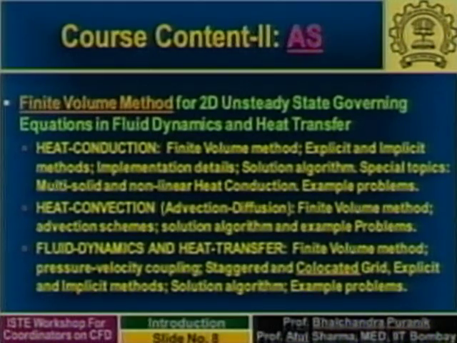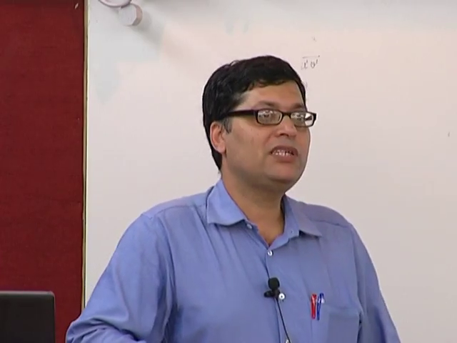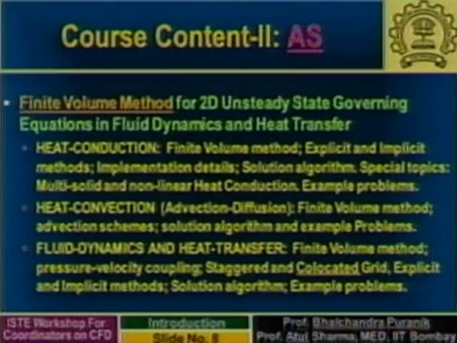After completing the conduction and convection part, when you go to the fluid dynamics or the coupled fluid dynamics heat transfer problem, it's the combination of conduction and convection, which are diffusion and convection. So the only thing left to be discussed is the pressure, how to handle the pressure term, which is the most challenging part of CFD. This will be discussed again with the finite volume method, and there is a pressure velocity coupling which is needed to solve CFD problems. This will be discussed for staggered as well as collocated grids. Staggered grids were used initially, but later on with the developments, collocated grids are popular nowadays.